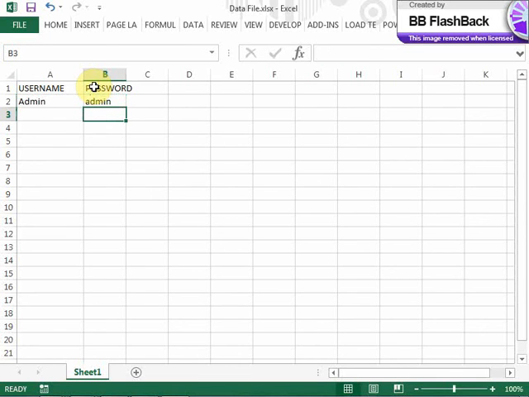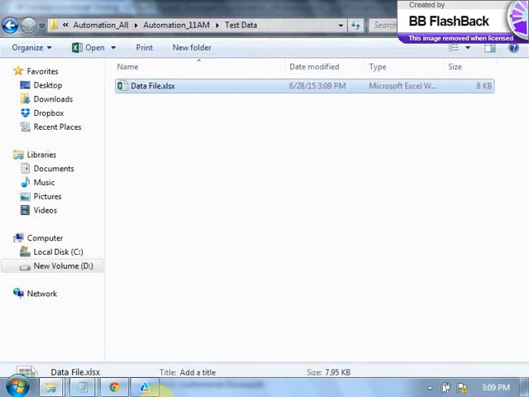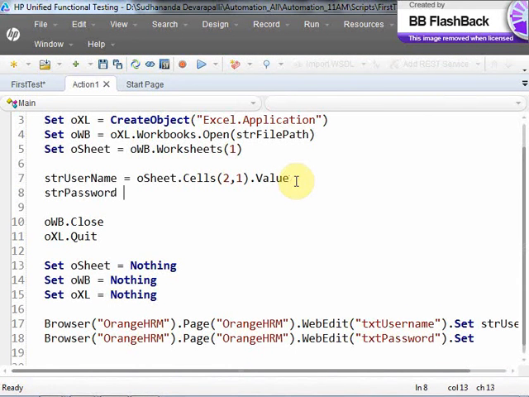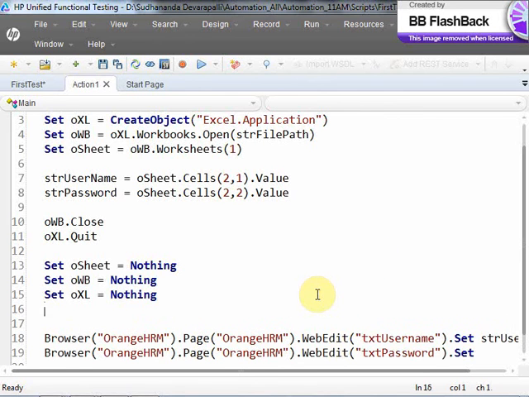I'll say admin, that's a password. Then strPassword equals oSheet dot Cells of 2 comma that value. Now I will enter strPassword.